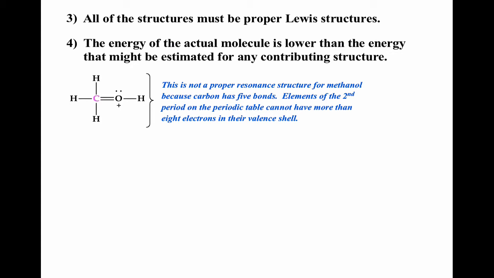Okay, 8 has something to do with it. Okay, we have the s orbital, which can have how many electrons? And how many p orbitals are in the second? There are 3 possible, right? Px, py, pz. And each one of those can hold how many electrons? So 2 times 4 is 8. That's where we get the octet rule for the second period.